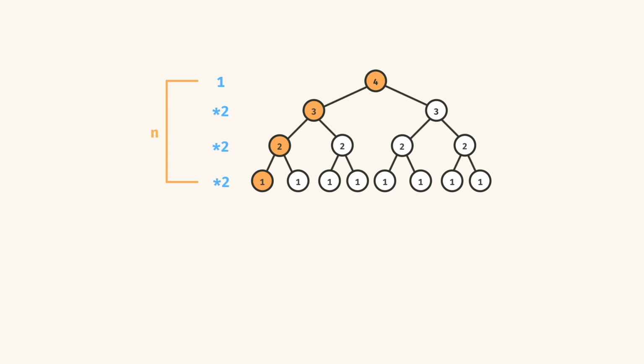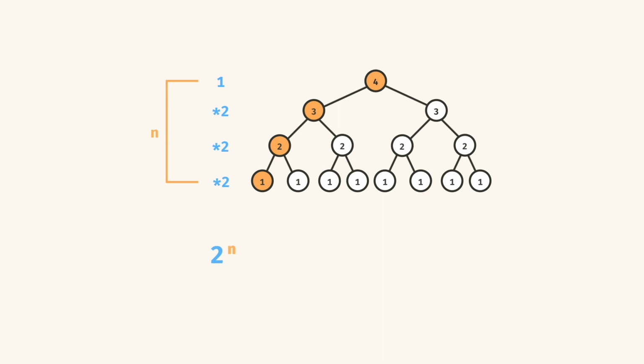So it's pretty clear to me that when it comes to figuring out the total number of nodes in this tree, which implies the total number of recursive calls we make for this toy problem, it looks like I would multiply 2 by itself n times over, which is the definition of an exponential, 2 to the nth power. Cool.